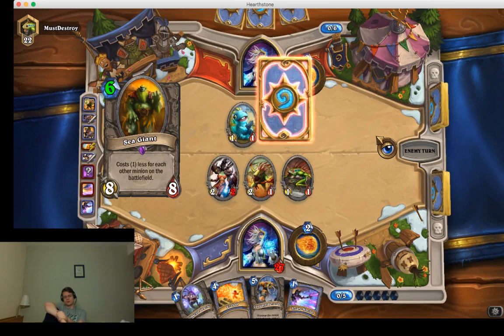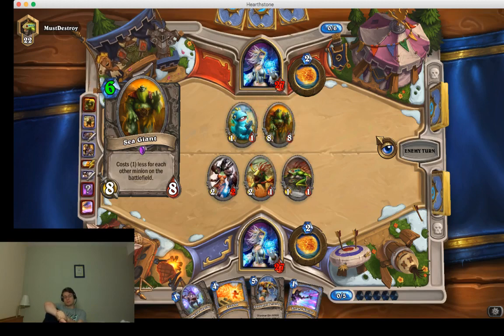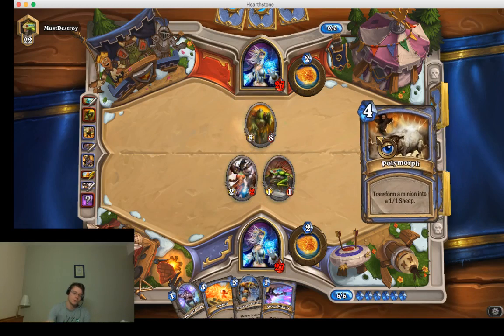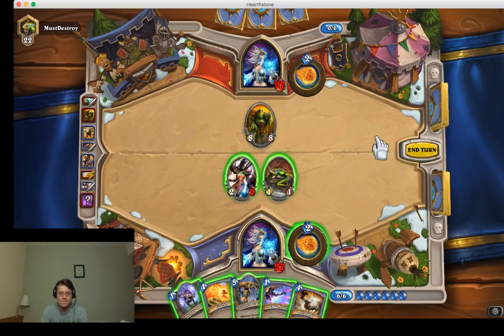Mana to play minions. Well, he did not hero ball. Okay. He got lucky. Now the question is, do we fireball or polymorph?